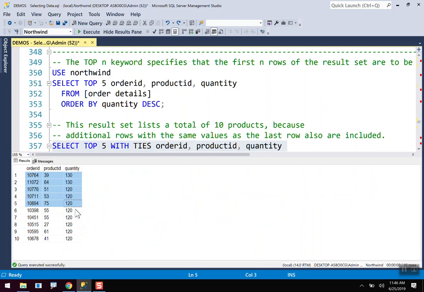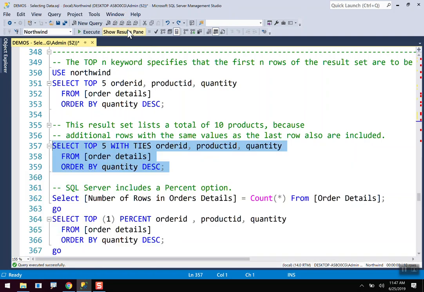Whether that runs out at 5 or 7 or 6 or whatever, in this case it's 10, that's not another 5. It just happened that this particular value ended. So any tied values after that 5th value will be included.